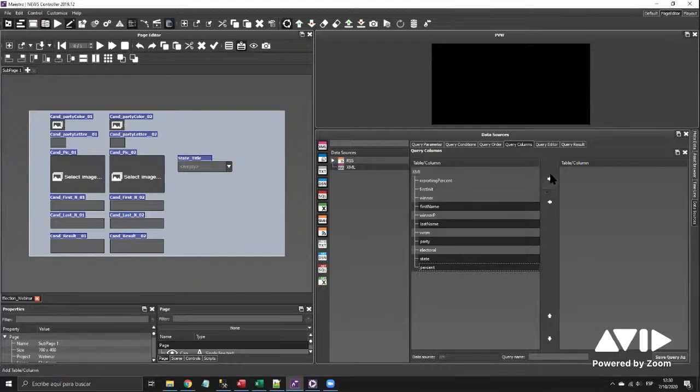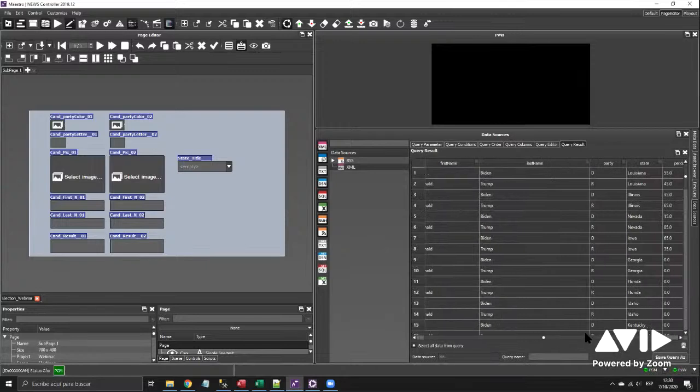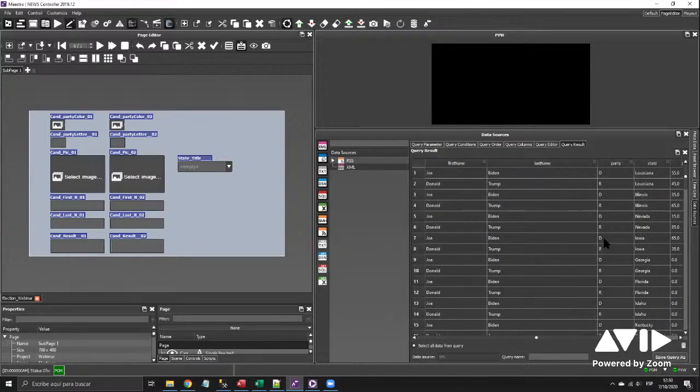That's what I want. So if I go to the results, you see that I'm getting all the information from all the states: Louisiana, Illinois, Nevada, everything. In this case, I won't apply any order. I will just leave this query as results.